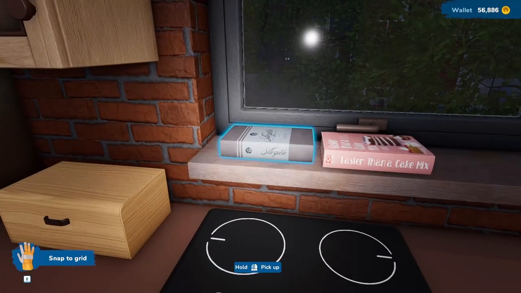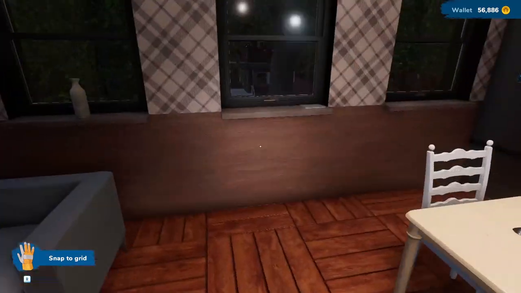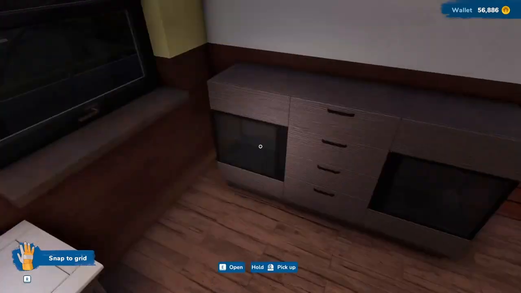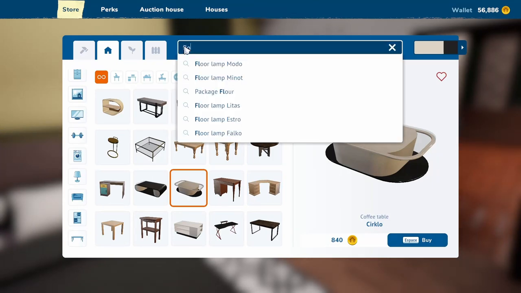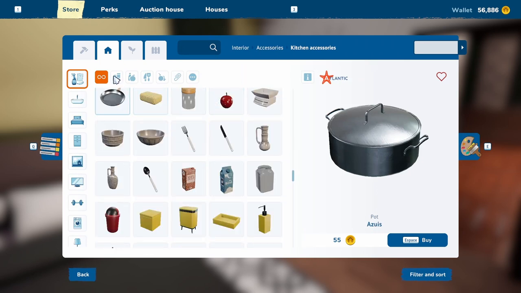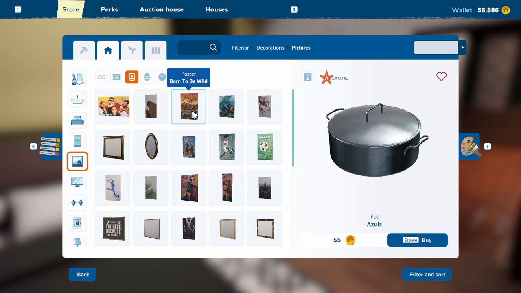This is for cooking. This is just a popular book. Good stuff. This one, I can put it in the room. Maybe they would like to read something, you know? Flower pots? I don't know. But. Okay. Pot. Not my kind of pot. Oh, deco. Pictures, yeah, maybe. Let's see. Born to be wild.